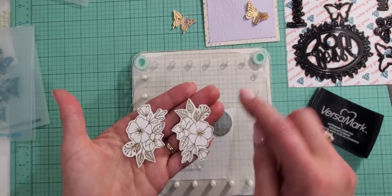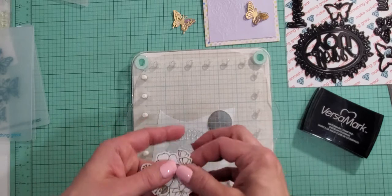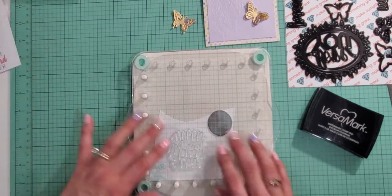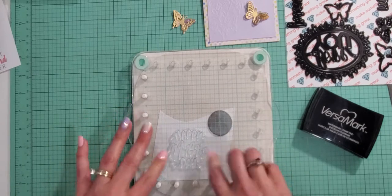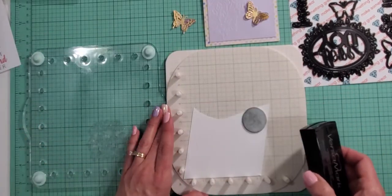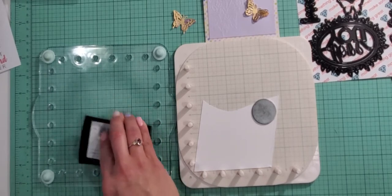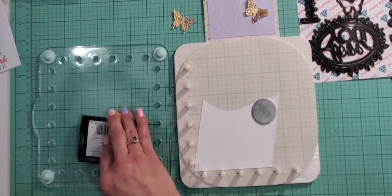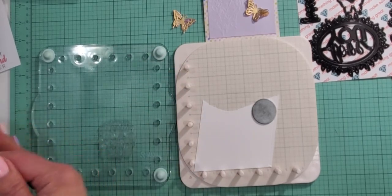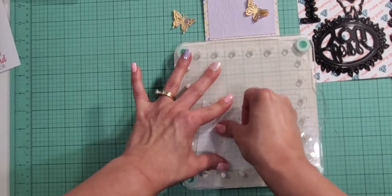This set does not come with the dies to cut the stamps out. I fussy cut these. I don't mind fussy cutting. It's perfectly all right with me, but we're gonna do a little fussy cutting too with this stamp. So, got my piece of 110 pound cardstock, just a little scrap that I have, got my stamp. So what we're gonna do is I'm gonna take VersaMark. Sorry about my fan. I have to have a fan going, so I hope that doesn't bother you too much. And I'm just gonna ink this up pretty good. I really like to just stamp it once and done. Hopefully that'll be enough. If not, we can do it over again. So, line up my little holes, and we are gonna stamp that down.